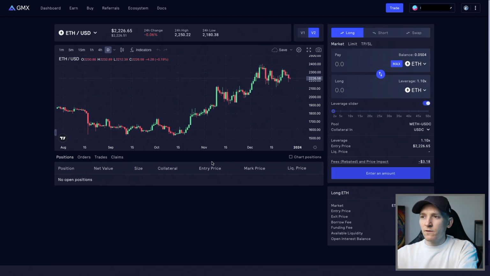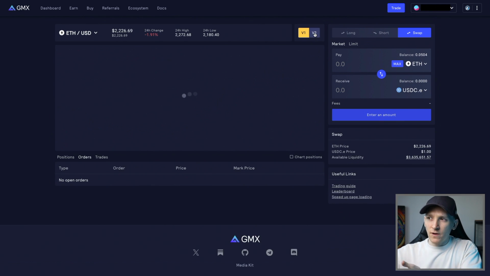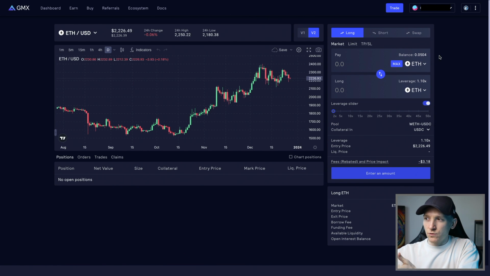So you're going to be paying 0.05 to 0.07% in trading fees. That's different to V1 where you traded 0.1%. So you're getting slightly cheaper trading fees on V2. So what's the difference between them? V2 is just going to be better for most traders. So we'll trade on V2.